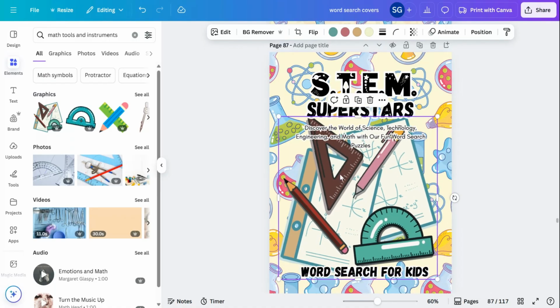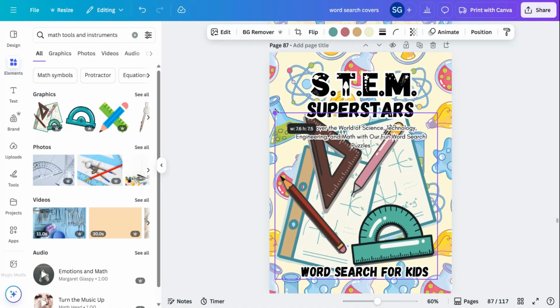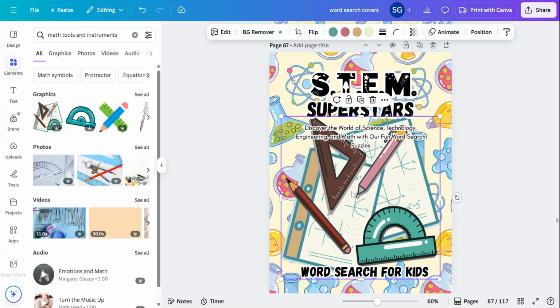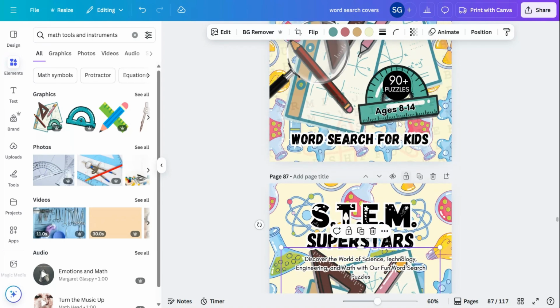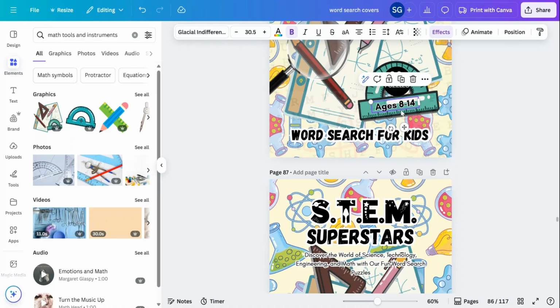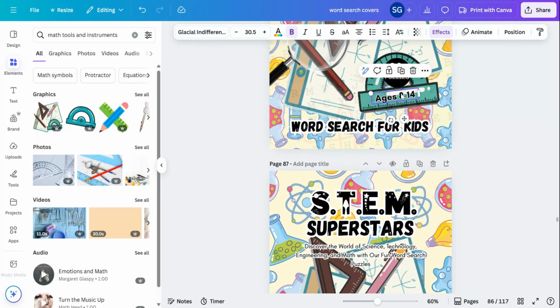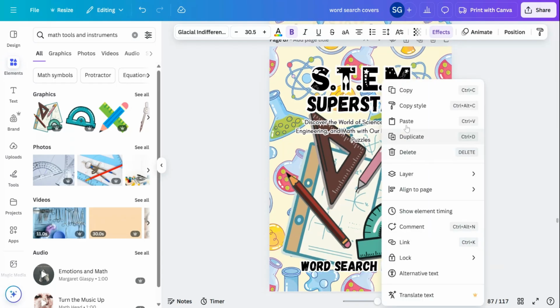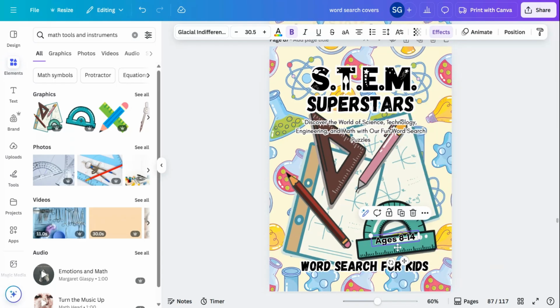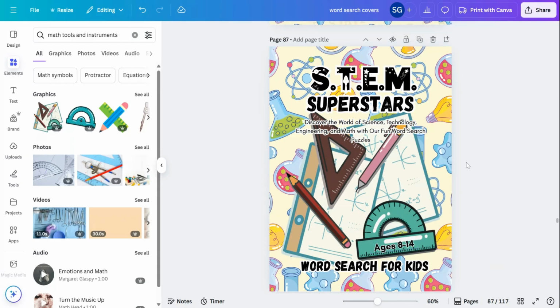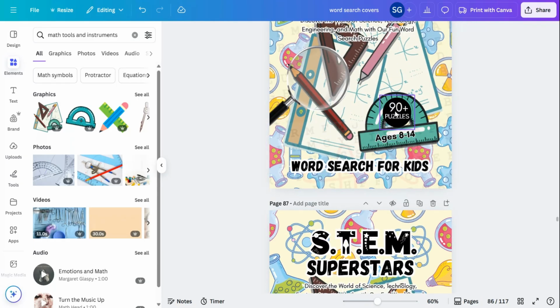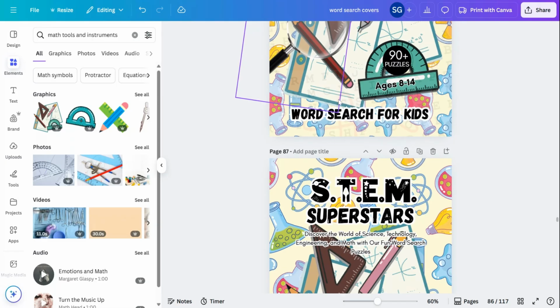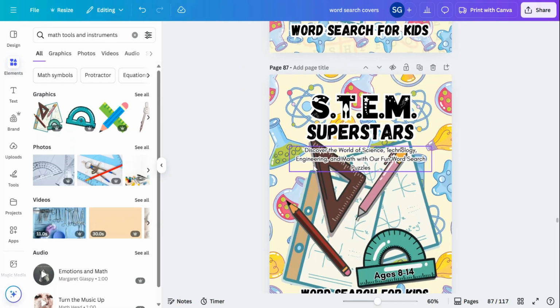And then center it. And then I have this text right here, which is the glazier. And then I did ages 8 to 14. So we're going to go ahead and just copy this here. It's good to have a specific age range because it helps to show up more in the search.